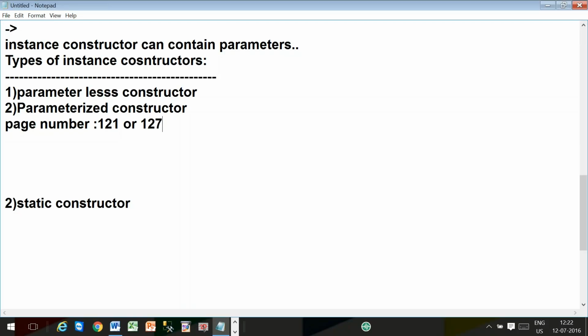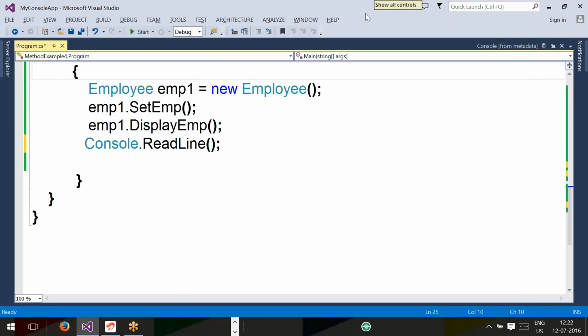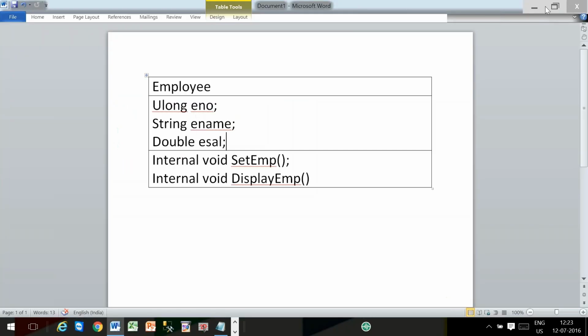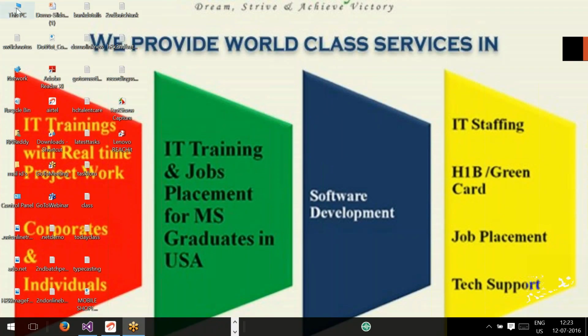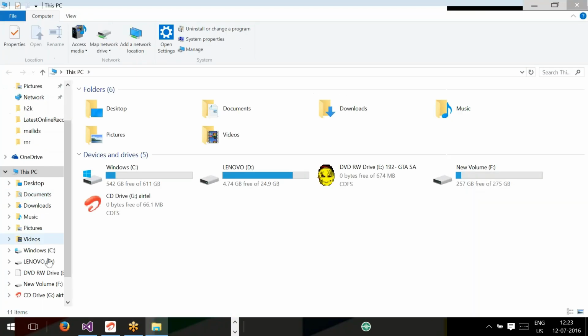Then only you will get results. How many people completed yesterday's assignments on memory allocation? Not all, only a few people are completing, I'm sure. I don't know why. You have to take care of yourself. If you don't do assignments, don't expect results. Come back to homework. Today you try this, then you will get more command.